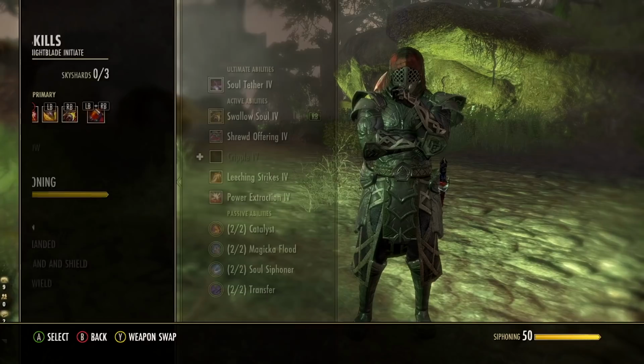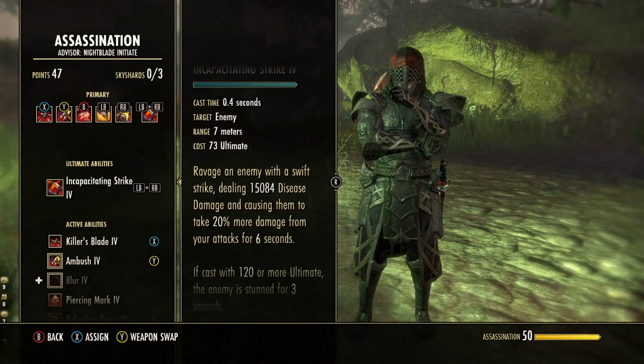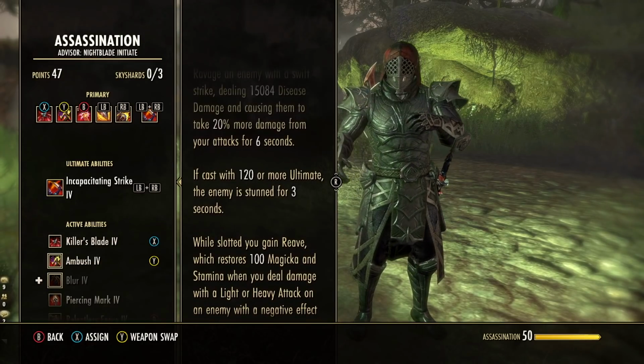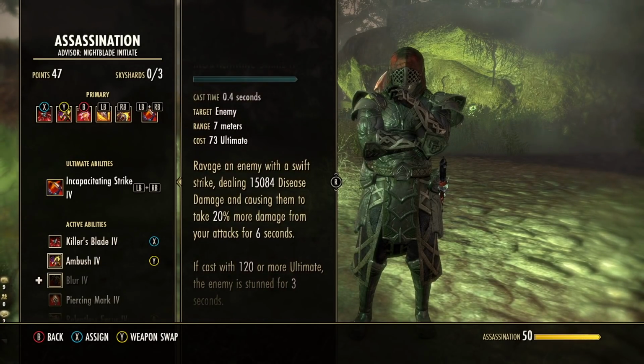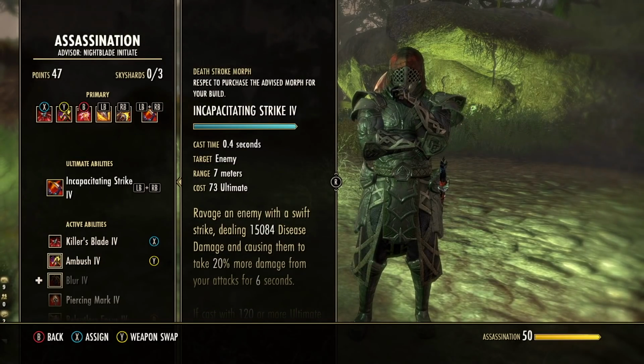And then last up, another Assassination skill is going to be Incap Strike for our ultimate. You guys know this if you know anything about Nightblade. It's really good. Gives you some nice sustain. But the damage here is huge. 20% more damage for 6 seconds. And it only costs 73 ultimate to cast. So you're going to have this up a lot. And it's going to increase all your damage. We'll talk about this more in the rotation section of this video.